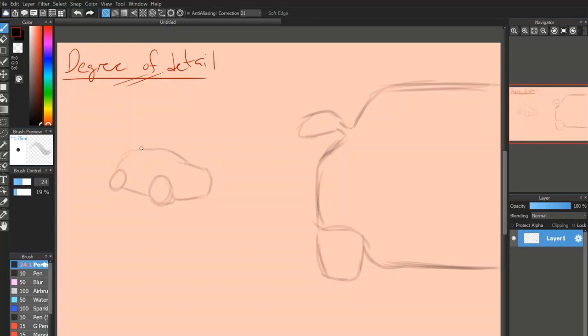There are some things that we're going to be adding to both of them. We'll add just a tiny little bit of shading underneath this one in the distance, just because shading's a wonderful thing, and it can just make your drawings look great. And then we're going to add a little bit of shading to this car right here, but we're going to be a little bit more detailed with our shading. So I'm going to do this by making a few layers of shading in different parts.